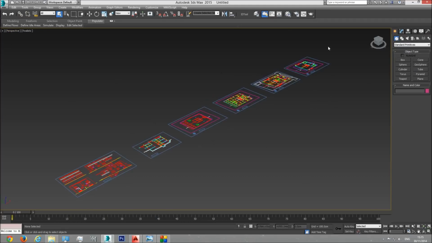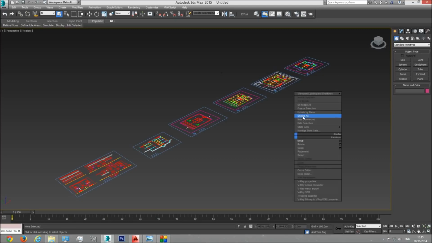Now what I want to do is select all the lines I imported and group them into a group named plan. In order to do this, I'm going to check a few things. First of all, I'm going to click anywhere on screen and unhide all to make sure that lines are not hidden from AutoCAD, because sometimes when I import something from AutoCAD, the lines are hidden.